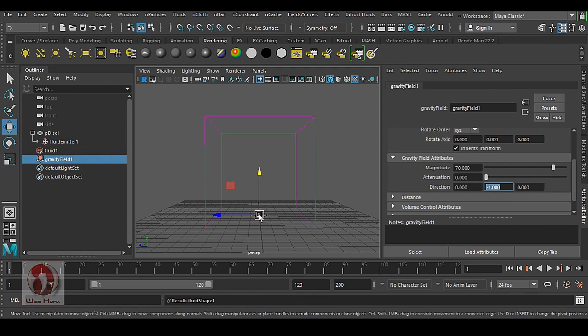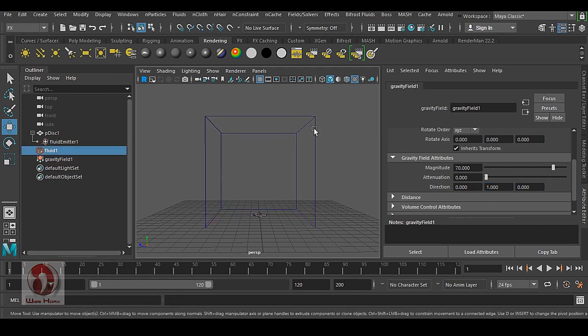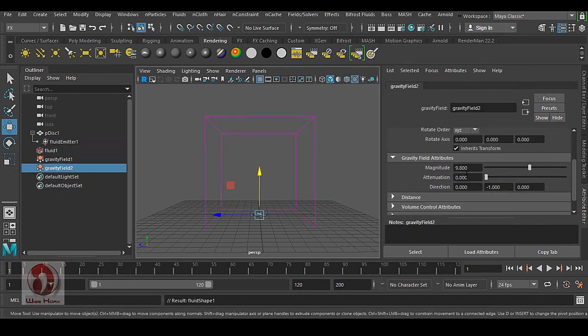But I need to make this smoke rise up. So we have to make it 1. And I need to use another gravity, and in this case the magnitude has to be the same, and this direction, so you can see that this is plus z, the opposite side is going to be minus z. X, y, and z, so this is going to be minus 1. So that means is what? One gravity is pulling up, one gravity is pulling right. So the fluid is going to rise in 45 degree. So I am using this gravity for directional purpose. So this is a new technology to work with.